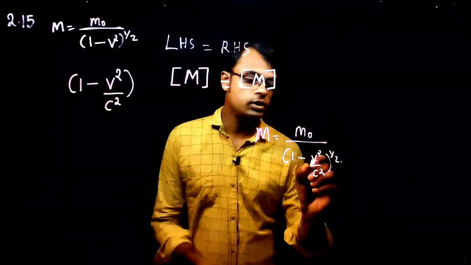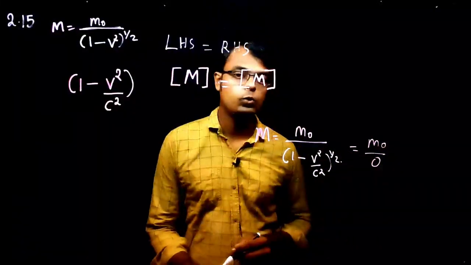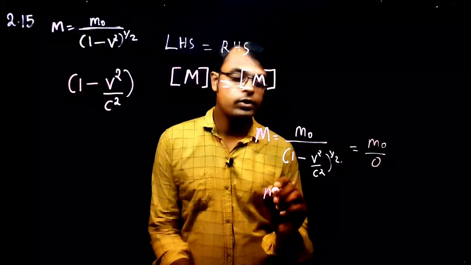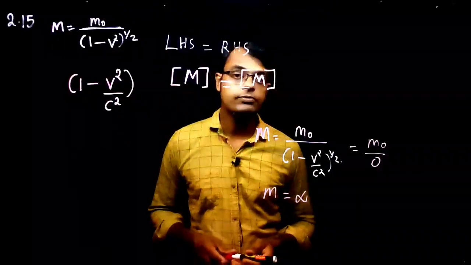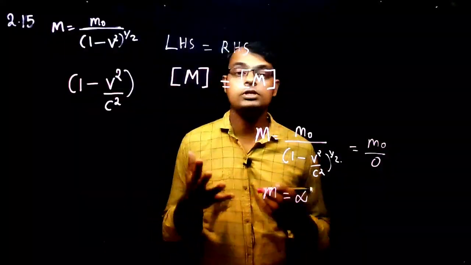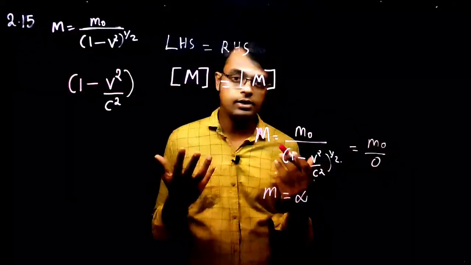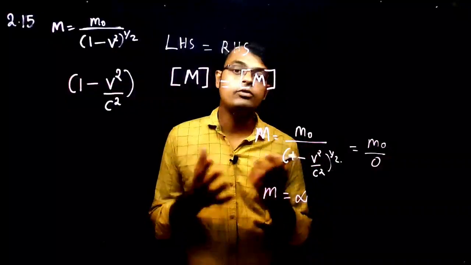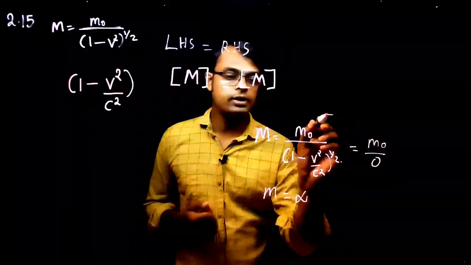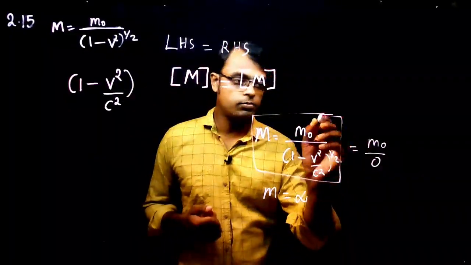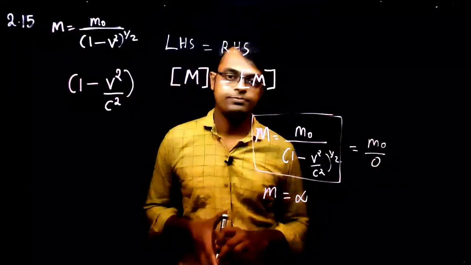So what does the answer become? If v and c are equal, we get m0 divided by 0. So the moving mass is equal to 1 by 0, which means infinity. So the mass becomes infinity. This is called the special theory of relativity. That means if this mass m0 moves nearly at the speed of light, its mass becomes infinite. But now what we have proved is that this is the correct equation. So the student forgot to put the c square in this case. I hope it is clear.